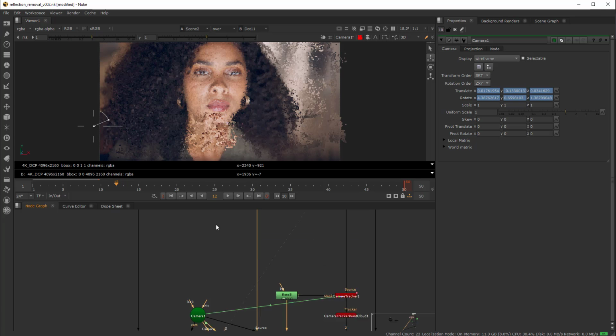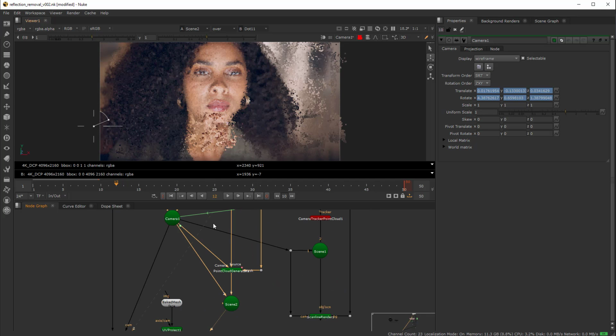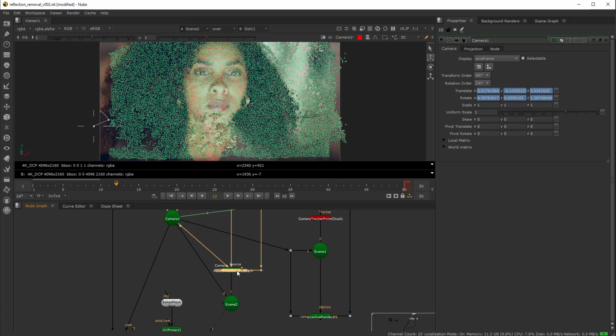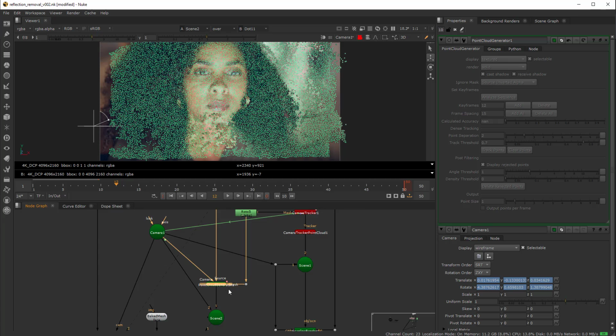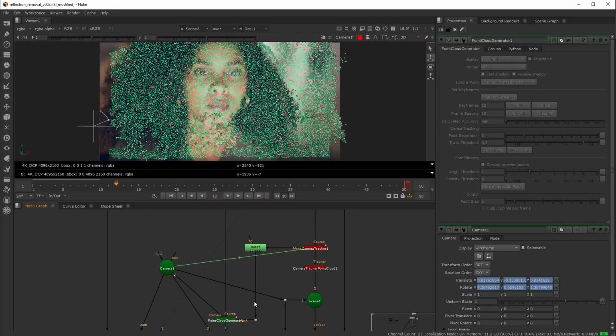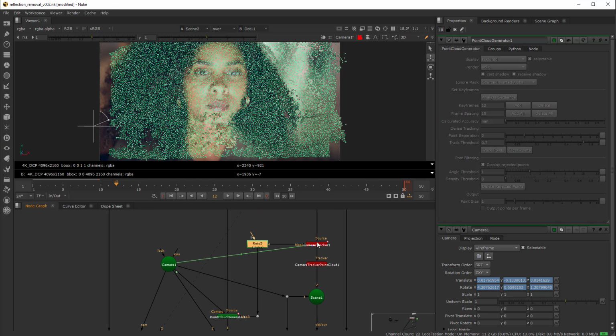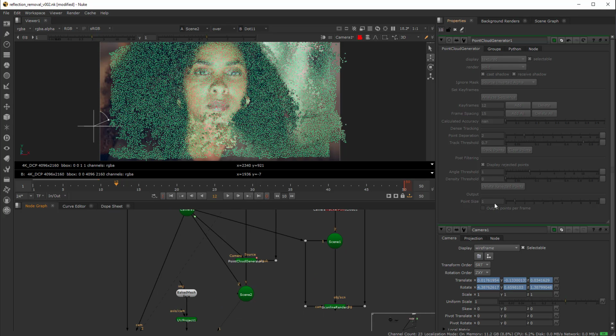For those of you who are curious about the settings in the point cloud, this is literally just the default settings. I analyzed the sequence and tracked the points, and didn't change any parameter in here. I literally just went through step by step. The only thing that I set was the ignore mask, and you see that there is a mask here that is plugged to the same roto that I used for the camera tracker. That's the only thing I've done other than following step by step the different knobs in this node.